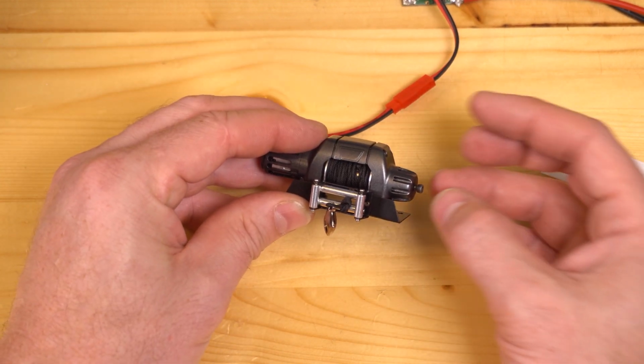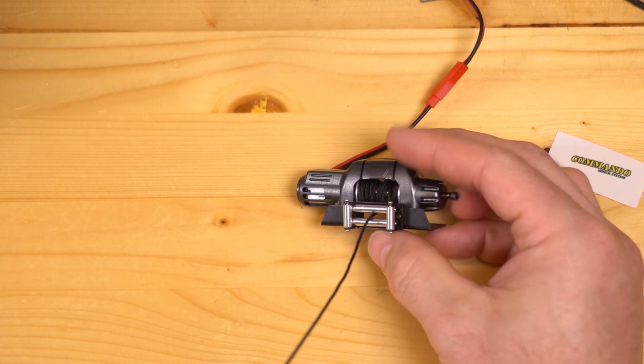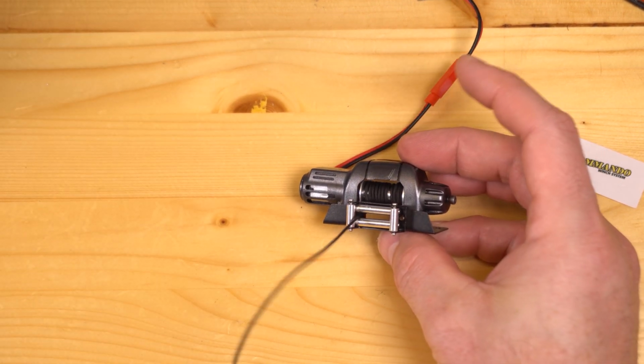I'd say that this one now works pretty well. I can pull it out, pull out the line, and when I let go and apply power, it sucks itself back in.